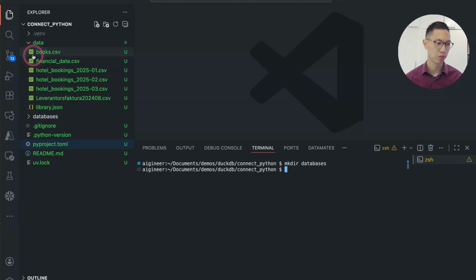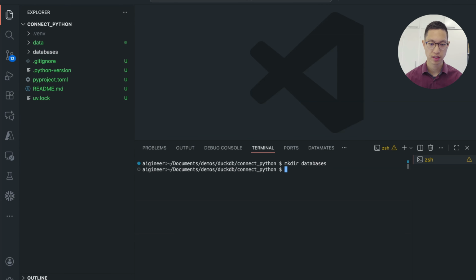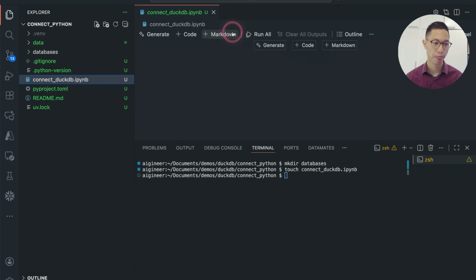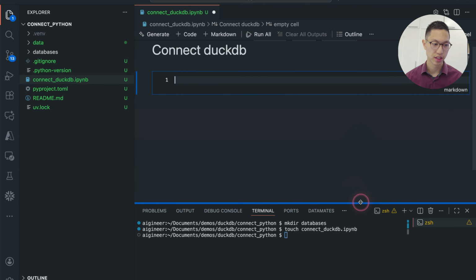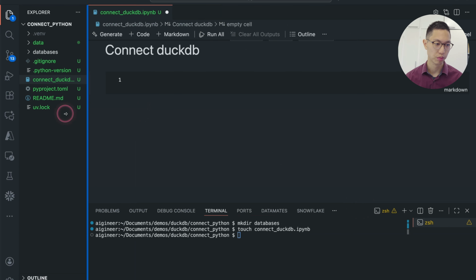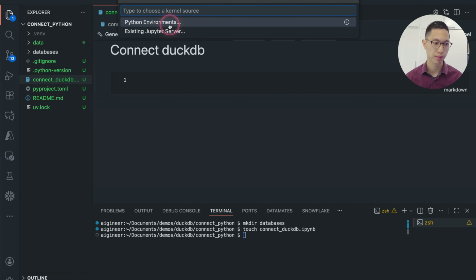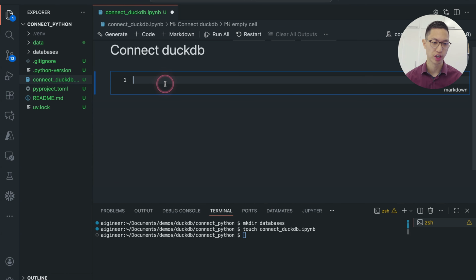Now it's time for us to create a folder, databases. Here I will place one or more databases, and I will connect DuckDB and open this notebook. Let's decrease this one, and I will work more with the Jupyter Notebook. I'll change my kernel to the virtual environment that I just created. Let's say that we want to connect to a database called hotels.duckdb, and I will place it in databases.